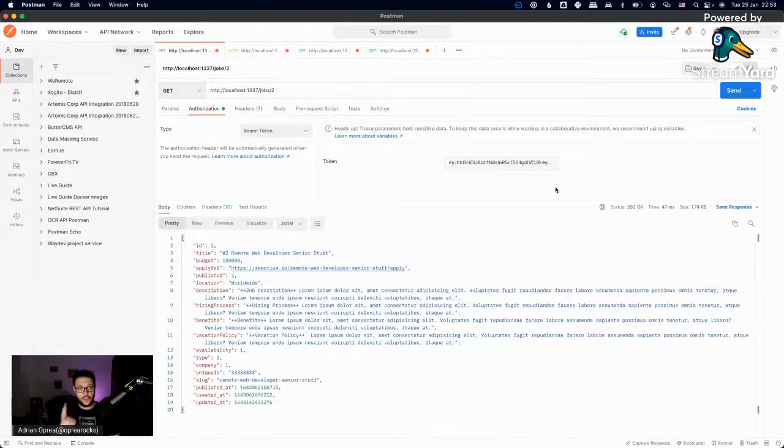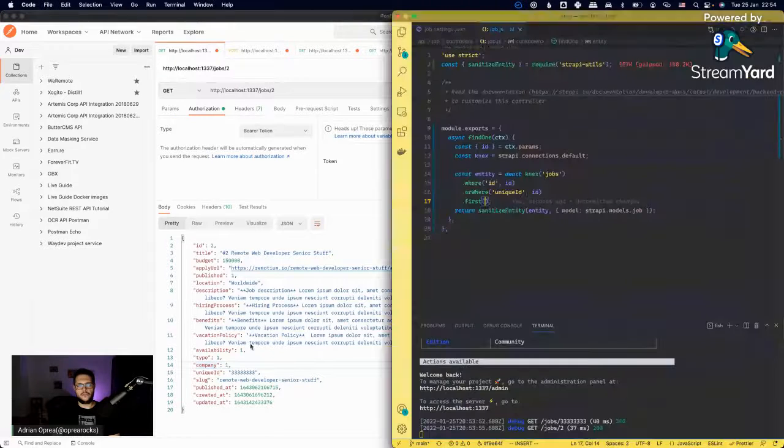Cool. We are good. And I set this to a string. Of course, I gotta change it to an actual number. But we have the jobs that are coming through the API. What we are missing, of course, is we are not resolving the relationship here. See, it says company one. This is just the ID. But if I wanna expand on that, I need to do some magic, and I don't remember exactly.